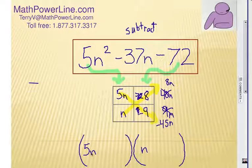So here's the 5n. It is multiplied by the other outside number, which gets placed right here, which of course would be where the negative 9 goes. So it's n minus 9 in that binomial, and we'd have to put the 8 here, and it is positive.